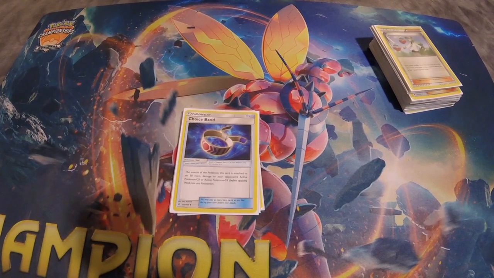Would you consider another Choice Band or doing the 1-1 split between the Choice Band and Muscle Band? Definitely just another Choice Band. For Muscle Band, there's not enough things. It's not too hard to hit the knockouts where you need the Muscle Bands for, so it's definitely more relevant trying to one-shot the Zoroarks with the 210 and stuff. So I definitely don't think a Muscle Band's needed, but definitely would consider a second Choice Band.